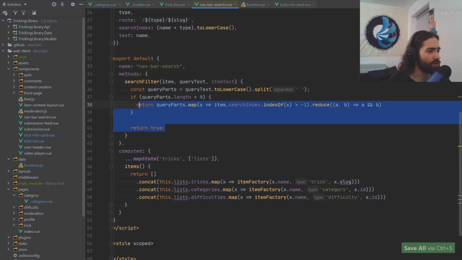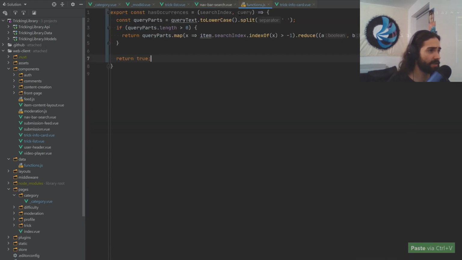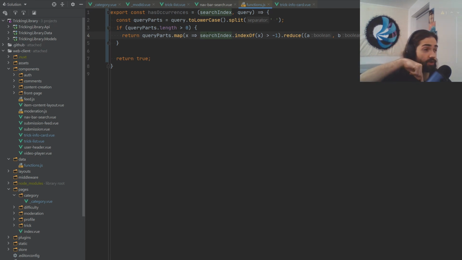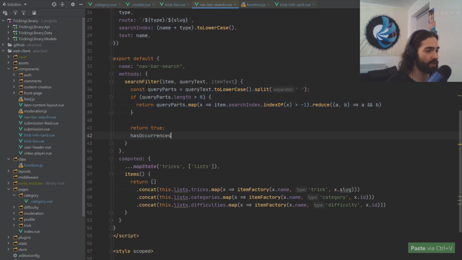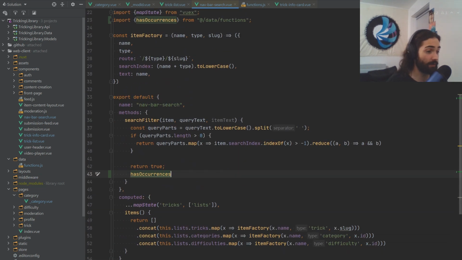Let's go ahead and copy this. We will put it here, and we're going to make sure that we replace the correct things. So query, let's put it here. That's going to give us query parts on the item, and how we have the item search index here. What we want to do is replace this with the search index. So just provide the search index here. Later we'll do item pass search index into here, and then just the query goes in here. So this is fine. Let's go ahead and grab the function. Let's bring it in here. So import, and make sure that it is grabbing it from the correct import.